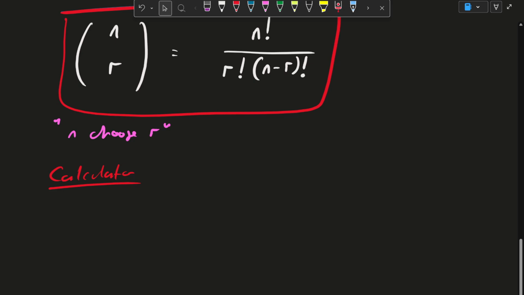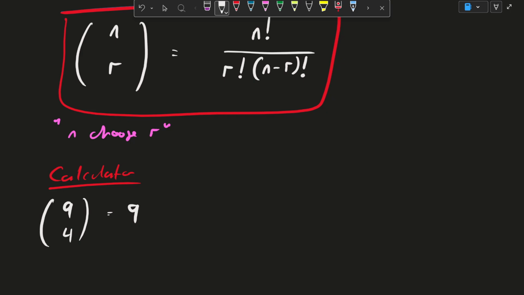So most calculators, particularly on this Casio calculator, have it in a different section. So this is a slightly older one, so the menus that I'm going to be selecting are going to be different depending on the calculator. But at least for me, how I get this is, firstly, if I want to calculate, say, 9 choose 4, I'll start with that. Then what I do is I type 9.